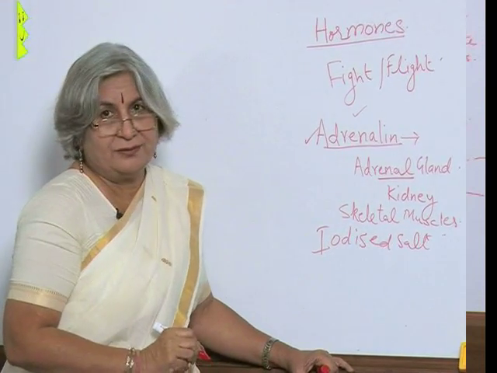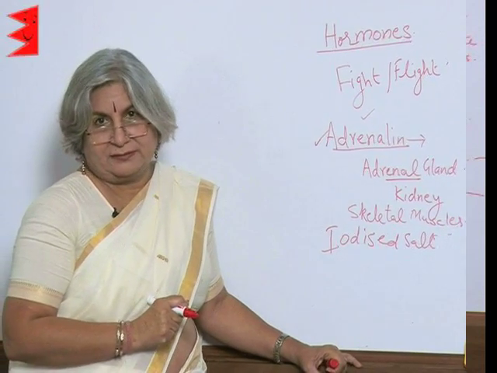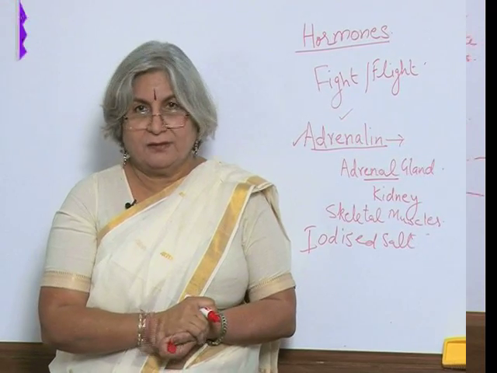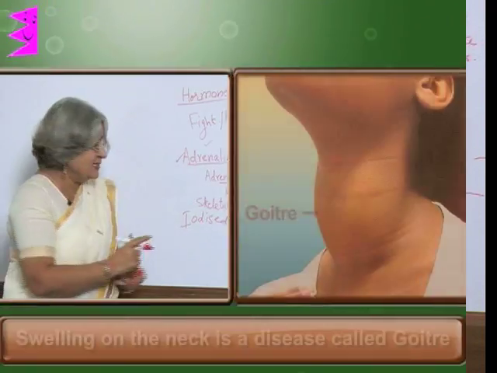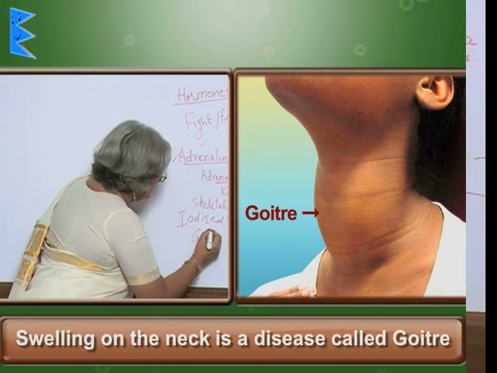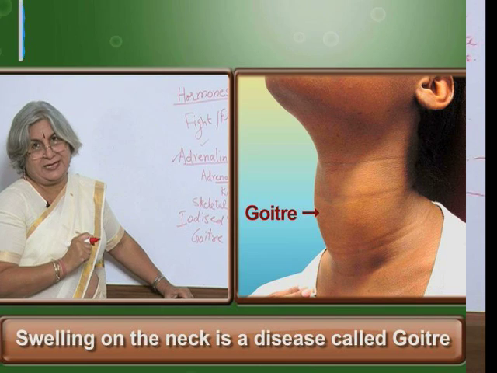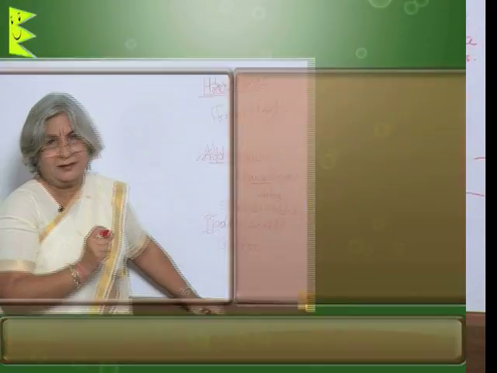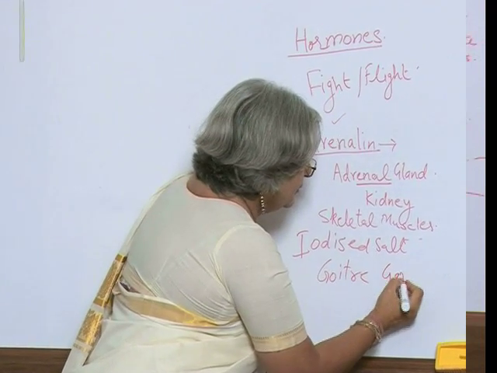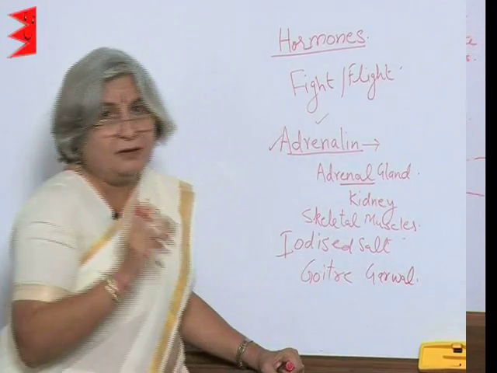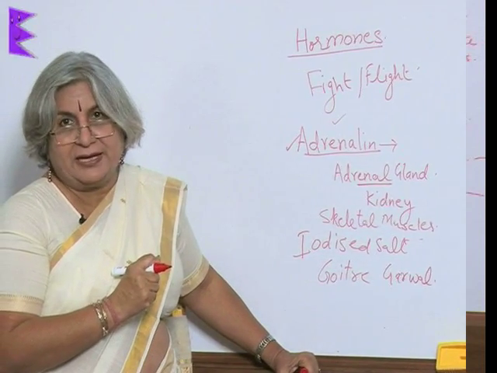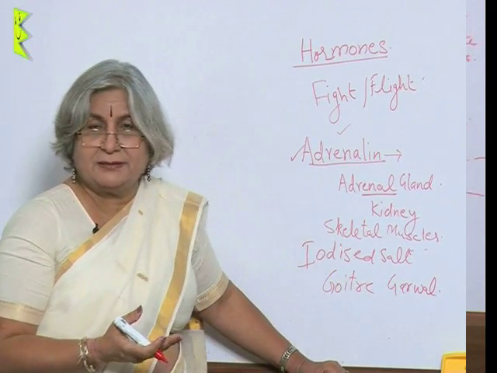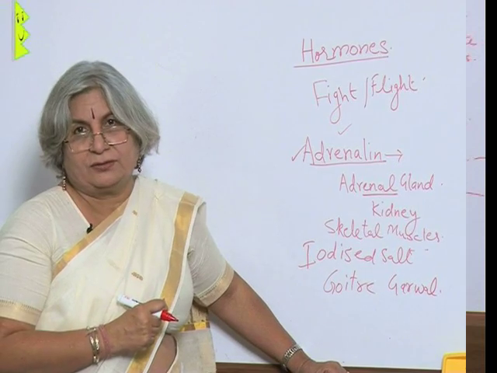Why so? Why iodine is so important? Have you ever observed some people develop a swelling on the neck region? What is that disease? That disease is goiter. It's an endemic disease. That means it is restricted to a particular area, like say Garhwal. Why? Because water there is deficient in iodine. Children often develop goiter, and the result, retarded mental and physical growth.